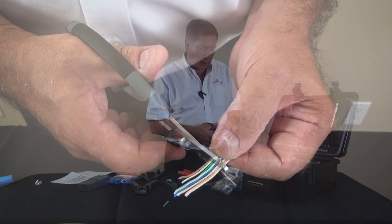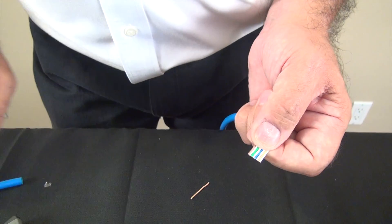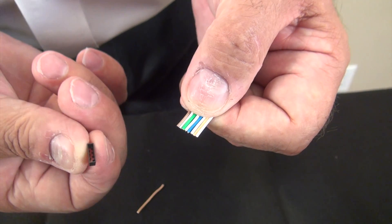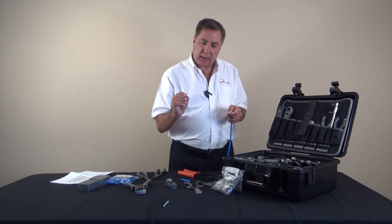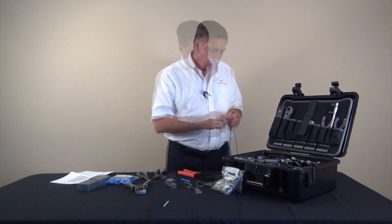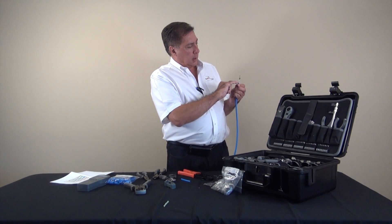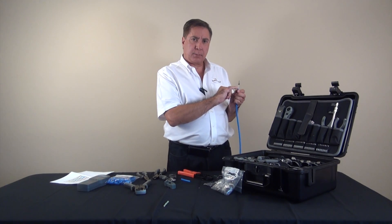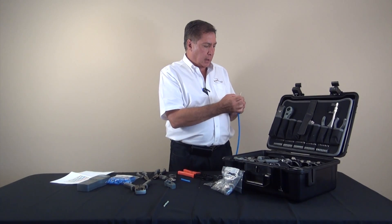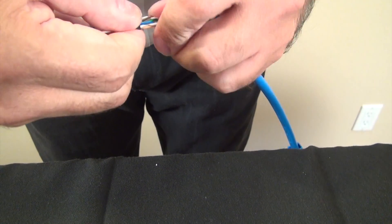We'll take our Wire Surgeon scissors and proceed to make a cut straight across the eight conductors so that we can get the load bar on. You have a nice straight cut there, and now we're going to take the load bar and insert it from the hollow end going into the cable. The load bar is on, and once again you can see we have some twists at the end — that's important to cut down on crosstalk. We're going to get the load bar as far as we can into those twists, pulling in all directions.